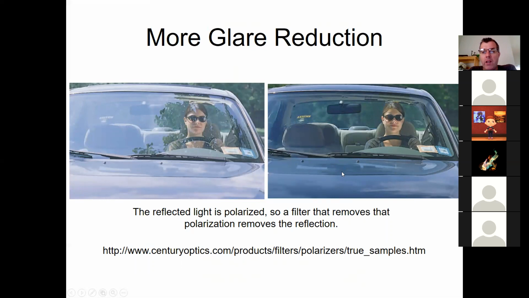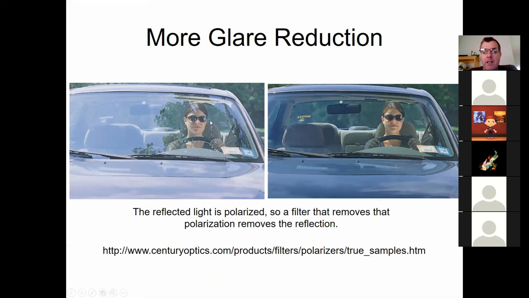And this is why polarizing sunglasses are common, because a regular polarizer, if we just look at unpolarized light, it's an even mix of any two directions, whatever pair of directions you want to pick, all right? And the polarizing sunglasses absorb one of the polarizations and transmit the other. And if I'm just looking at light that's an even mix, I'm going to get 50% attenuation. 50% attenuation, if the sun is really bright, that's only going to do so much for you. And it's not going to change.